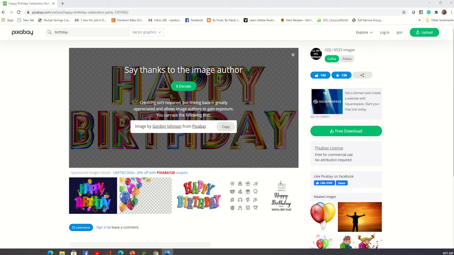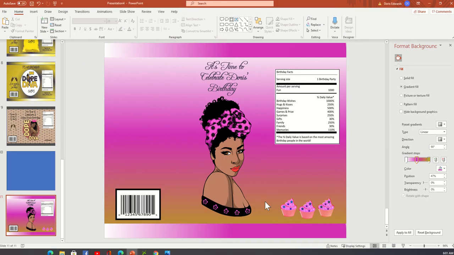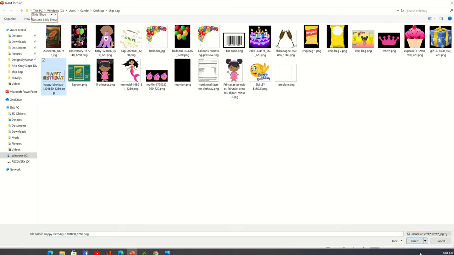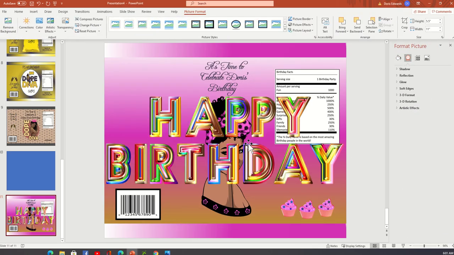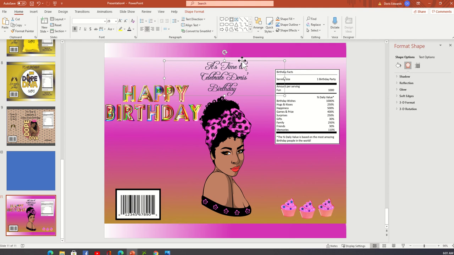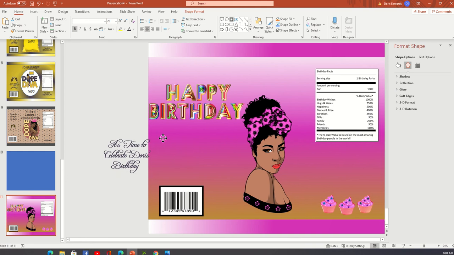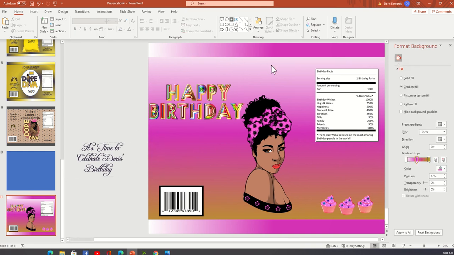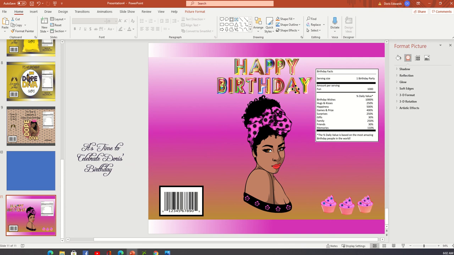All right, so I just saved it, and then I'm going to go back to my design, and I am going to say insert picture, this device, and there it is. Okay, so I can just click on it. So let's say that you want to play around with, I'm going to move this off my screen, and then I'm going to replace it with this.